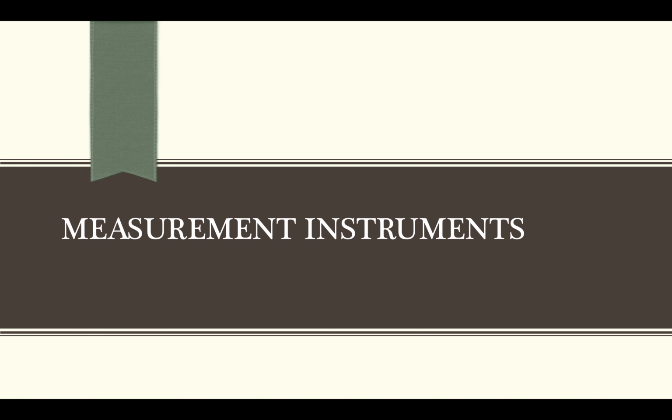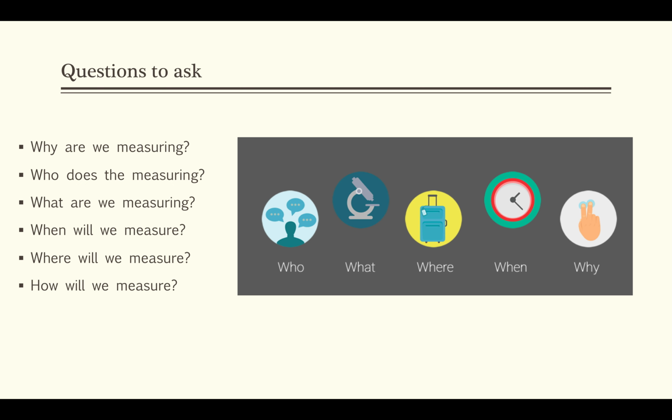So measurement instruments can be found in a whole lot of different places, and you have some examples of these in the course Blackboard site. But these are the questions that you want to think about, right? Why are we measuring? What is the reason behind asking these questions? That's going to help us pick a good measurement instrument.